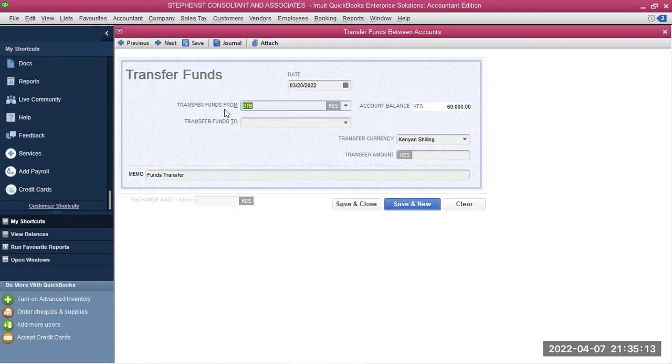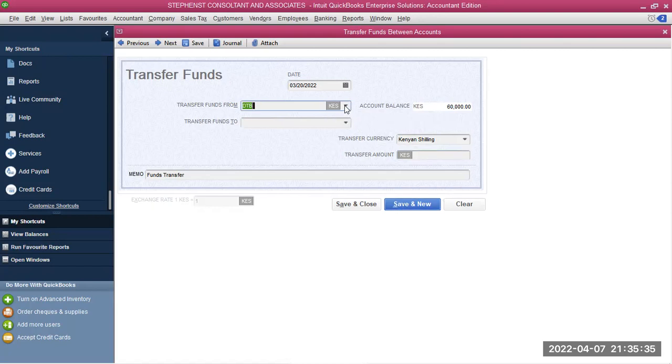So you can see now the transfer funds from DTB. Now the balance at DTB Bank is 60,000 because you have just transferred some amount from KCB to DTB Bank. Let's record another one. Just save, which we have done, save and new.